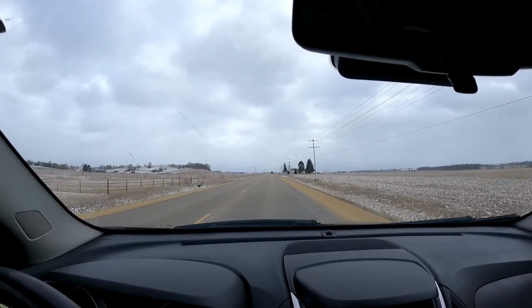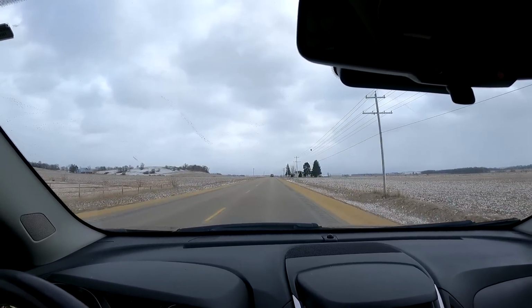Oh, let's run down and see how the calves are doing. I haven't been down there since we started calving, so let's go take a look. I was wondering where Nathan was at, but now I know he was moving bales.